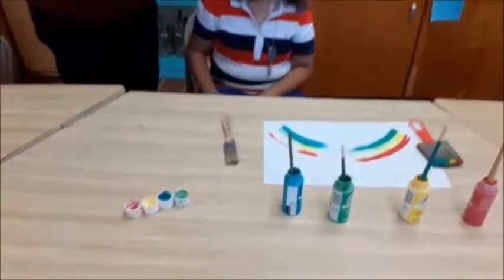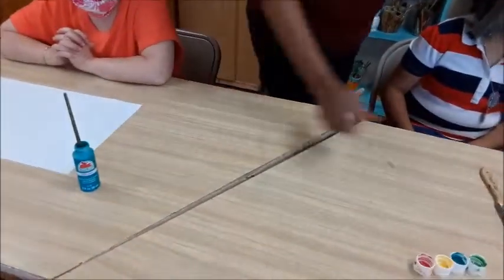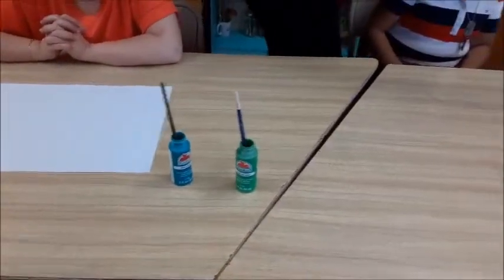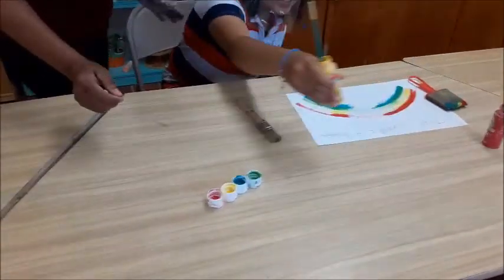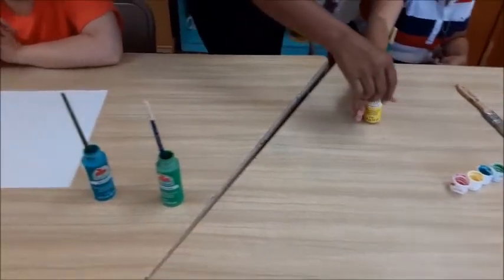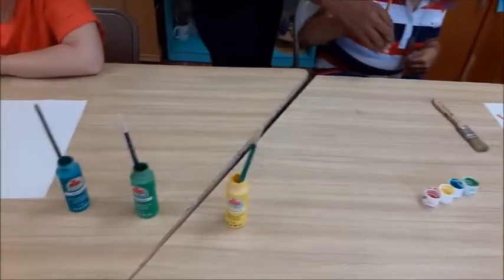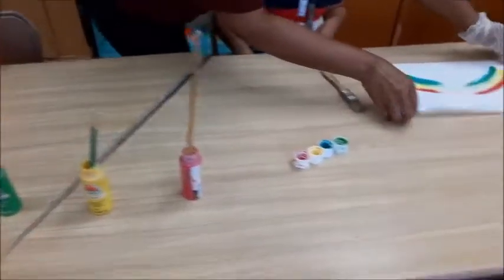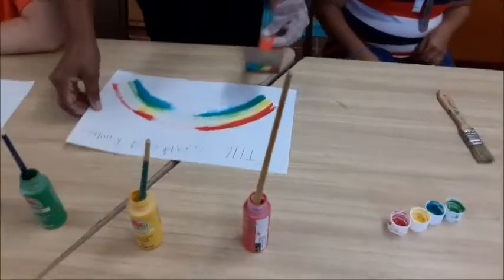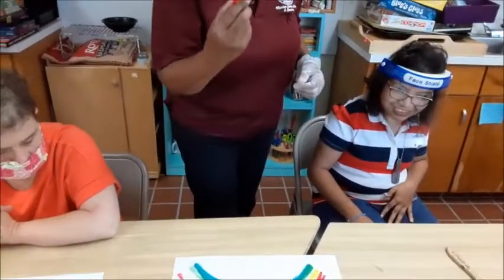So today we're going to be doing a little bit of an experiment where we have blue, and we have green. Great job. Mariana, you want to pass that color? We have yellow. And we have red. Okay, so with these colors, we are going to place each color with a little bit of brush here.